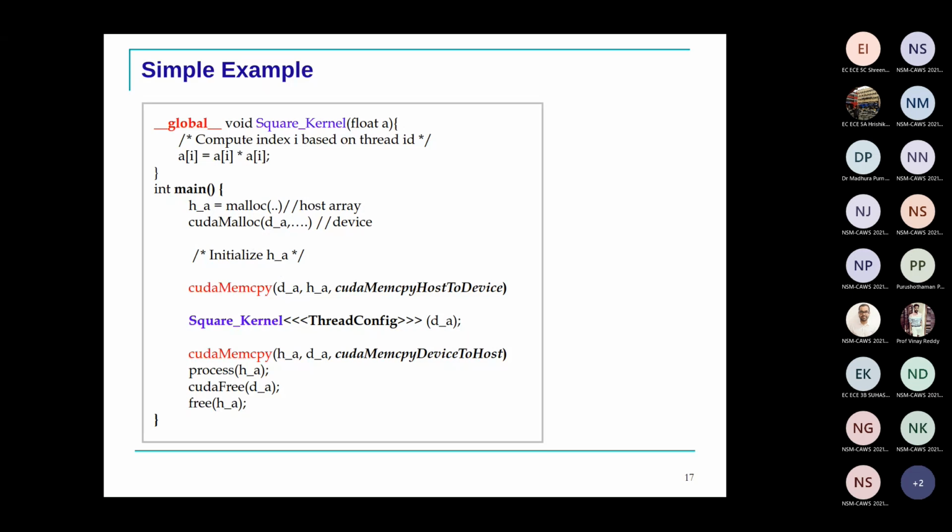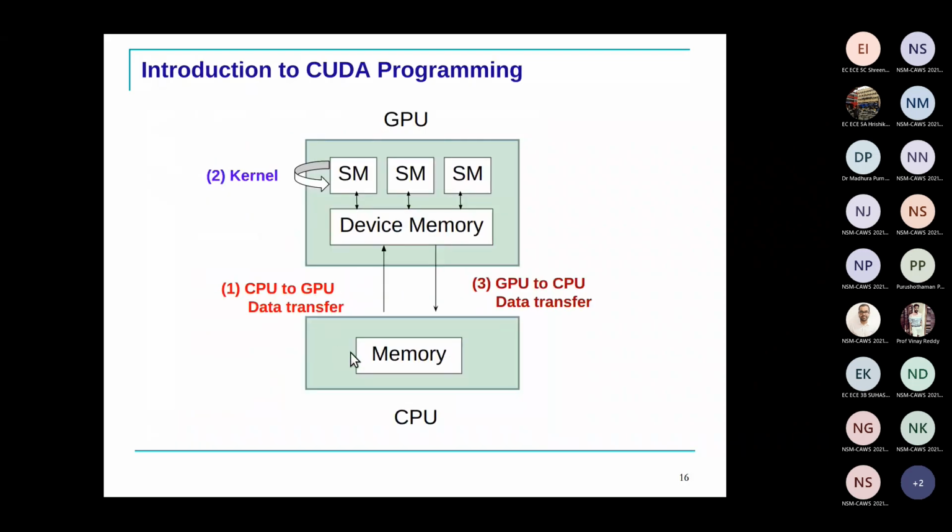Once the data has been initialized on the CPU, you transfer the data from the CPU to the GPU. For that there is a call provided, cudaMemcpy. It takes certain parameters: from the host array h_A you want to copy to the device array, and you also specify the construct cudaMemcpyHostToDevice, telling it to transfer the data from the CPU to the GPU device. This is what you are specifying. So this is the first operation we are trying to do. You allocated the data on the CPU, you initialized the data on the CPU, and now you are transferring the data.